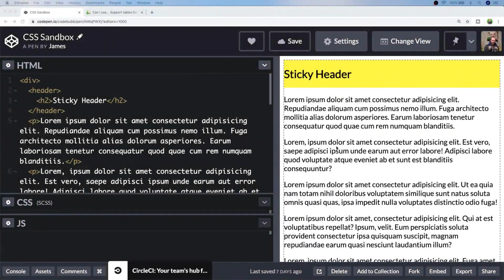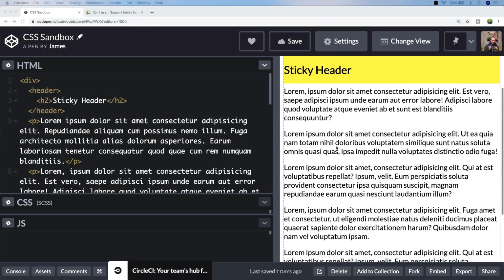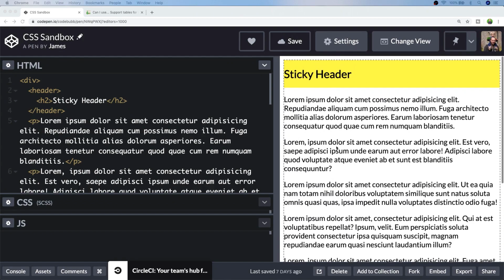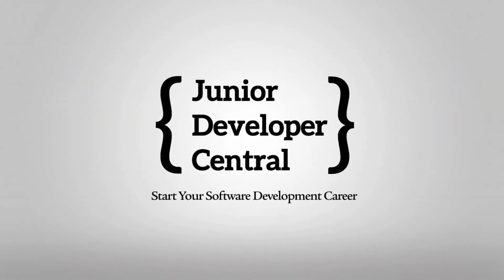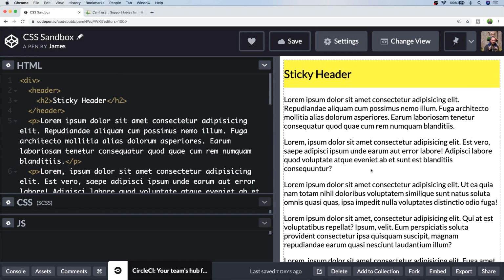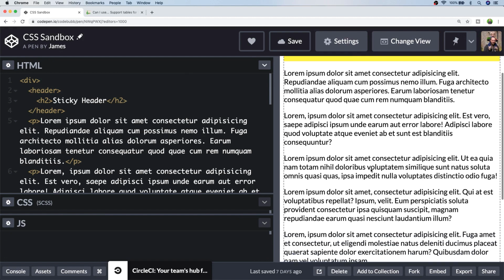In this tutorial, we're going to look at how to create a sticky header with CSS. So a sticky header is a header that's at the top of some content that, when you scroll down, the actual header scrolls with the content too. So in other words, it sticks to where the top of the content is. So normally in a document flow, the element will move out of sight once you've scrolled past it.